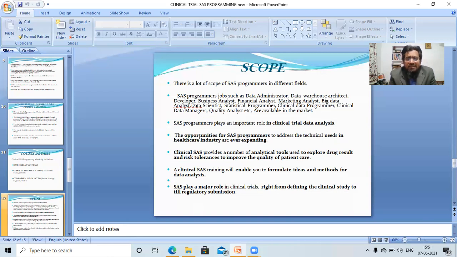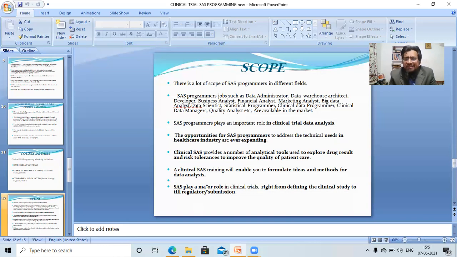So the clinical SAS plays a very important role, right? I already discussed all these things, so I am not going to go into detail. SAS plays a very important role in clinical research studies, right from the beginning, from the first point. I told you, from designing the CRF, case report forms, till the submission of the data, there are so many steps in research.